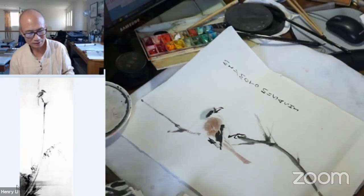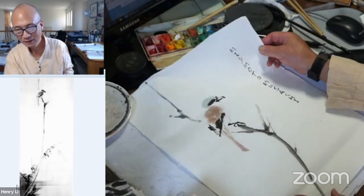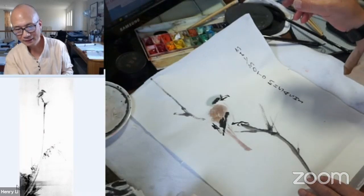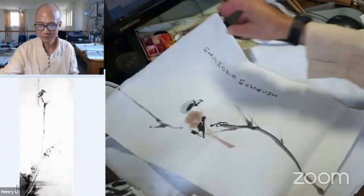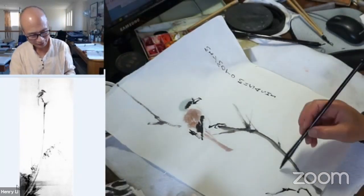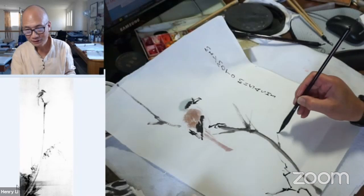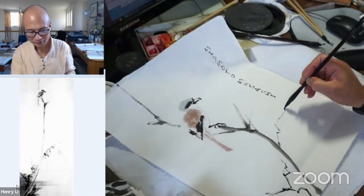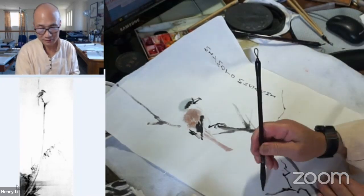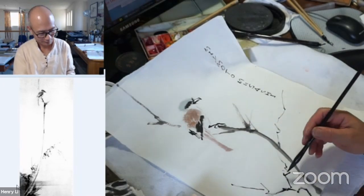And then on the lower left corner, there's a mountain or rock and even a horizon. There's a very small suggestion of landscape. Let me practice a little bit on this tree branch. You don't want to make it too fussy, but it has this kind of Southern Song style look, I think. Or it's Sesshu, another earlier master of the minimalist Zen style.